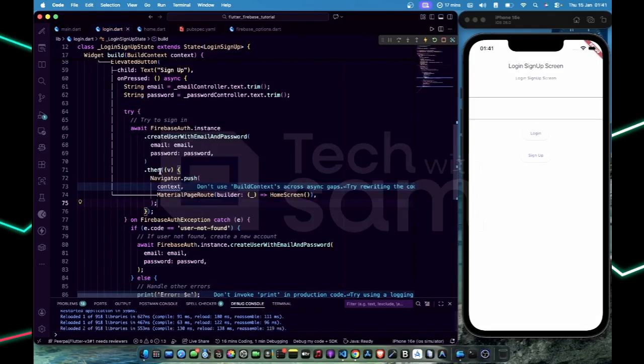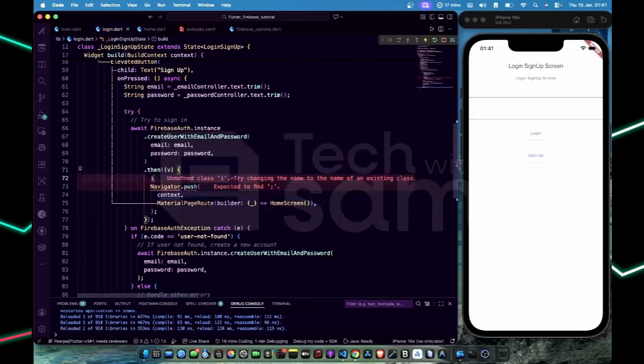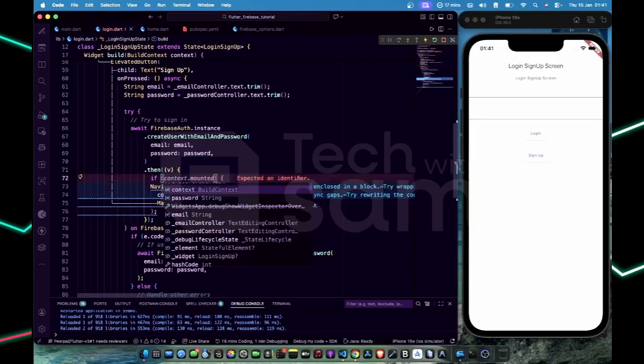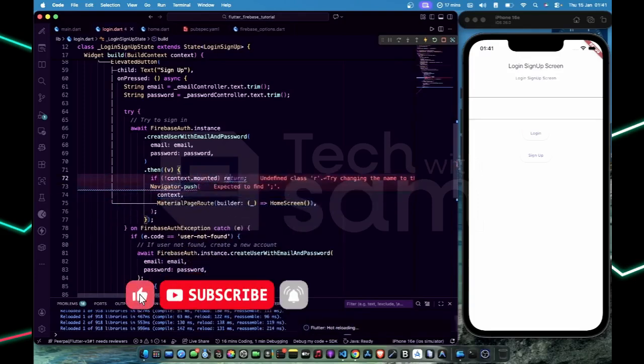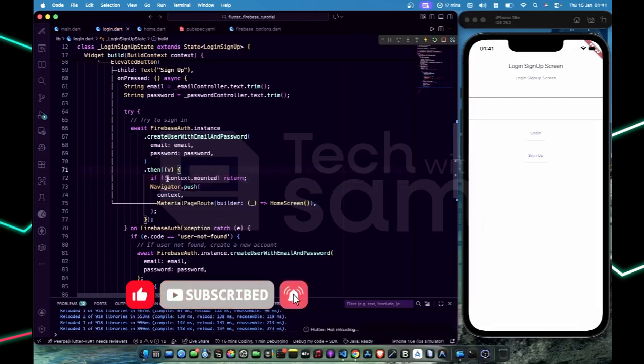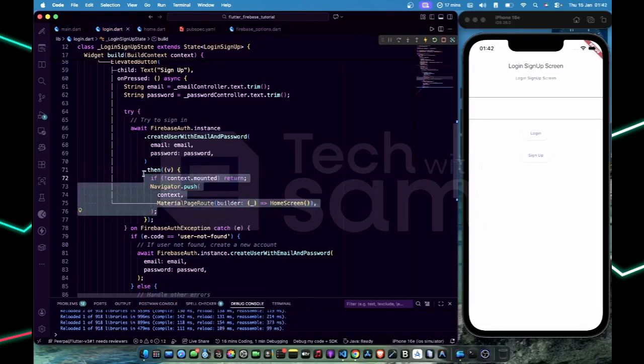Because we are inside a future, this context might have issues, so we can use context.mounted to just return. So that's that basically. The next thing now is to do the same thing inside our login.